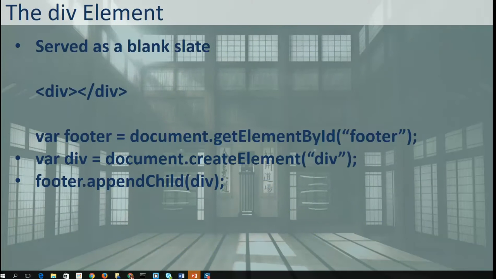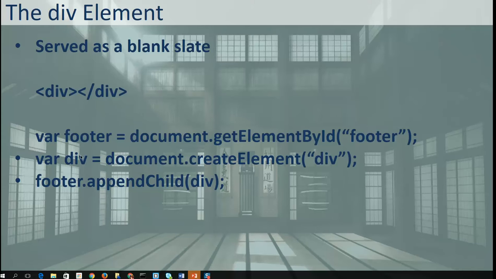All right, the div element is the next important element we need to talk about. And you can consider the div element sort of as a blank slate, sort of as a placeholder that allows us to insert graphics and things from scratch. All right, what does that tag look like? It's simply the div and the end-div tag, and you'll see this a lot in JavaScript working with the div.